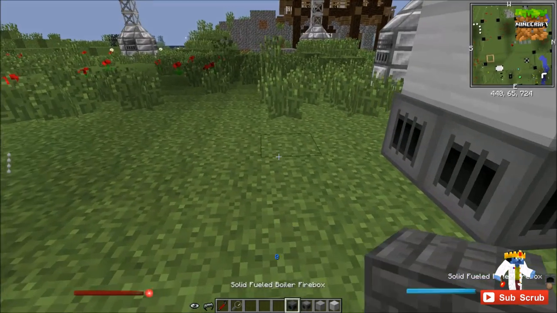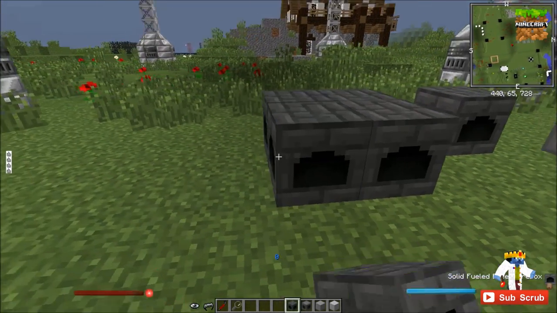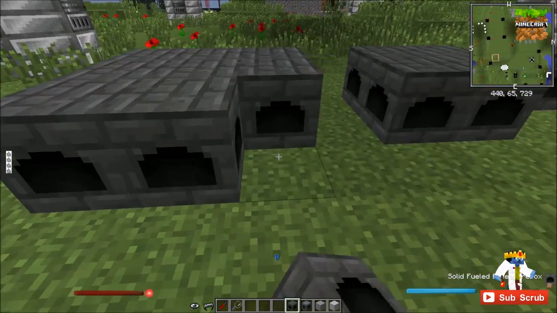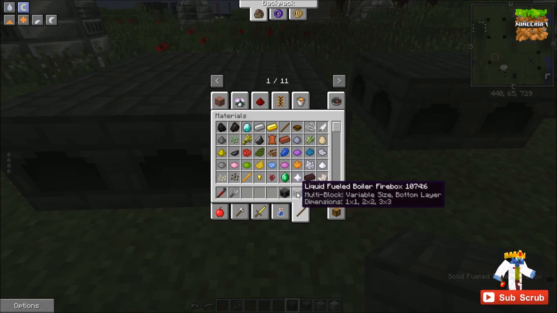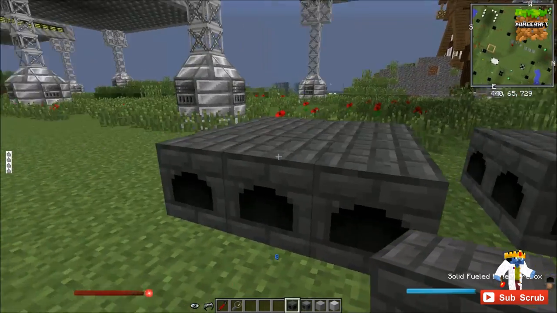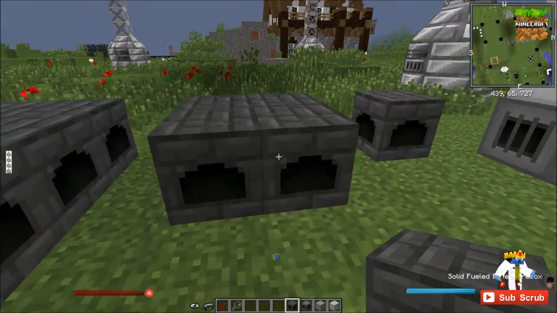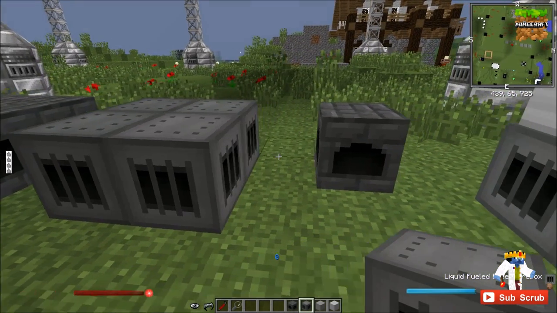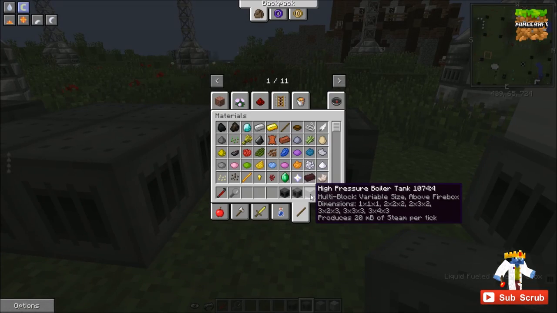So these are various sizes. You can make them 1 by 1, 2 by 2, or 3 by 3. As you can see on these, it'll say the dimensions are 1 by 1, 2 by 2, and 3 by 3. And the fireboxes are always going to be 1 thick. And of course, this can be done with the liquid fuel firebox as well. The boilers can be 1 by 1, 2 by 2 by 2, 2 by 3 by 2, 3 by 2 by 3, 3 by 3 by 3, and 3 by 4 by 3.